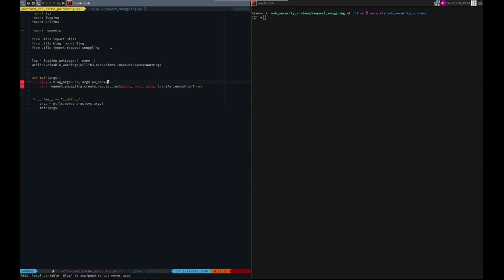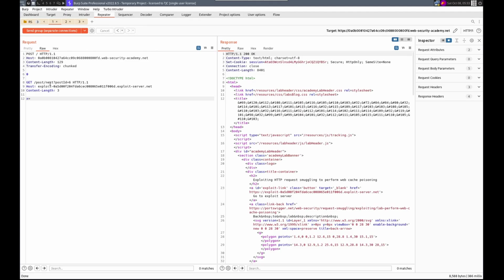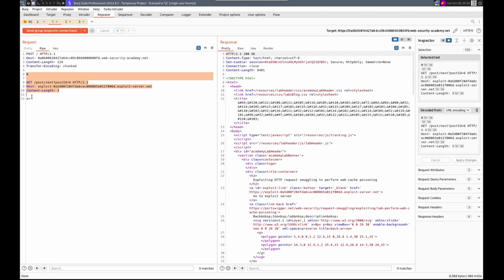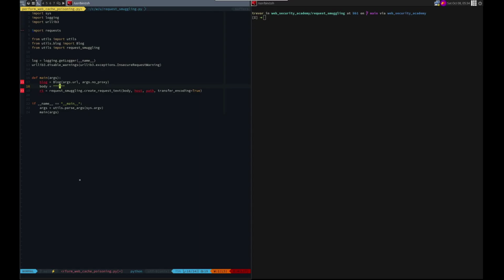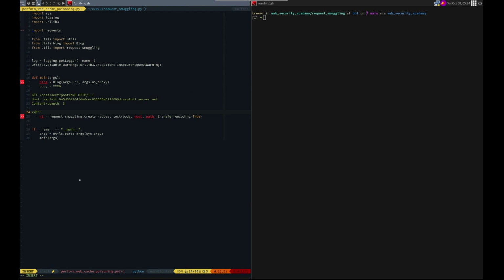Okay, so the body equals boom, boom, boom. Oh, we need to F this so that we can get the exploit. Body will be this to here, right? And then except for this, which will be exploit server. Exploit host.